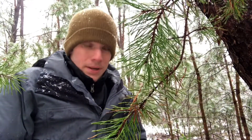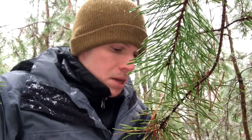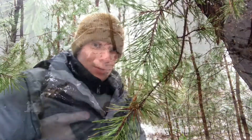All right folks, I found a little spot here to bunker down with a little bit of top cover. There's not much out here right now — the canopy is pretty bare. There's a snowstorm coming through today, so you've got to take the shelter you can get. But weather conditions like this are a great example of why, when you're trying to travel light and compact, a good all-in-one sharpening system is gonna make things a lot easier. The point of this video is to demonstrate some basic sharpening techniques out in the field.